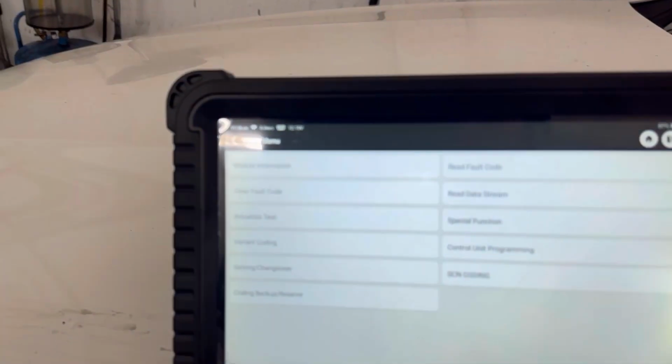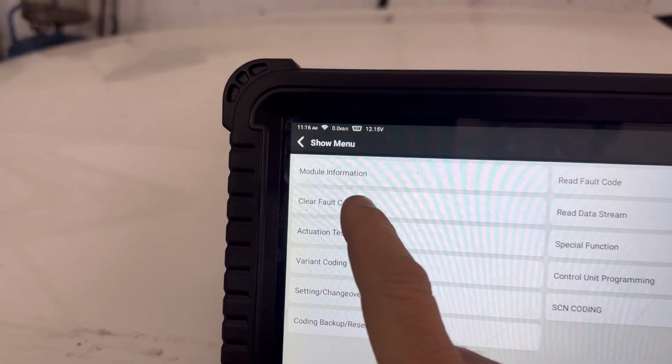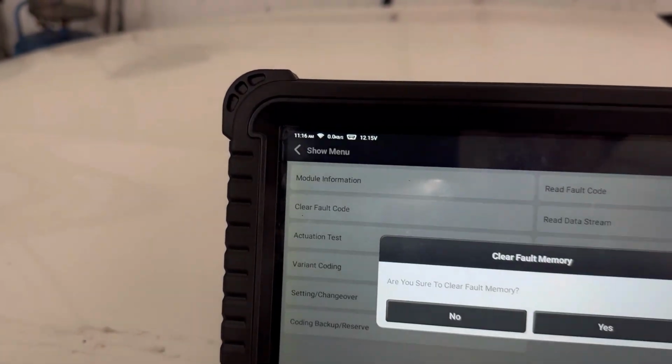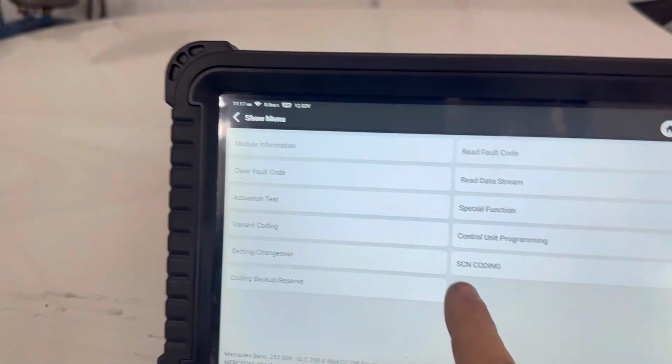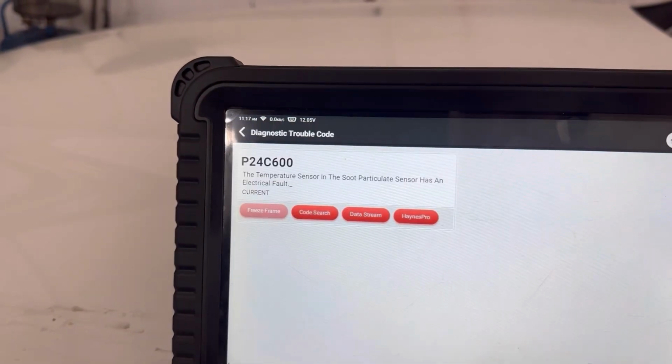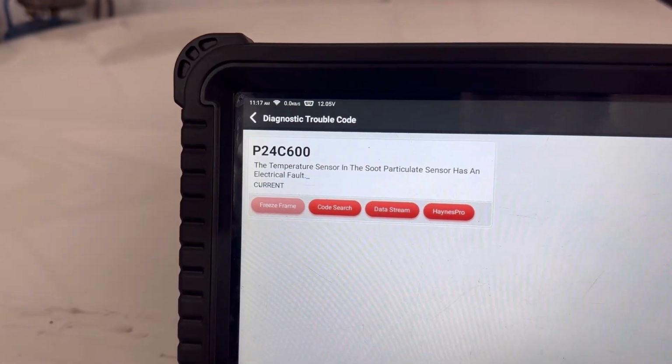Now that the sensor has been connected, first I'm going to clear the fault codes, and we'll see what fault codes come up. We can see there is only one fault that came up.